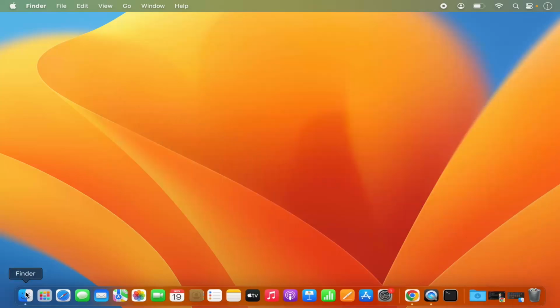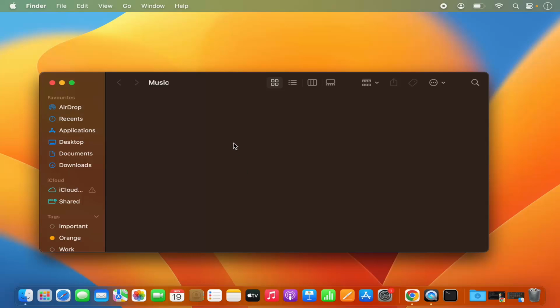If you are using some other folder, for example, let me open this music folder. The procedure is same. Just go to the folder where you want to create a new folder and then right click on your mouse, or just press Control key and then just click once on your trackpad, and then you have the option to create a new folder, and then you can create new folder on the Finder folder also, right? So that's how you can create a new folder in MacBook.